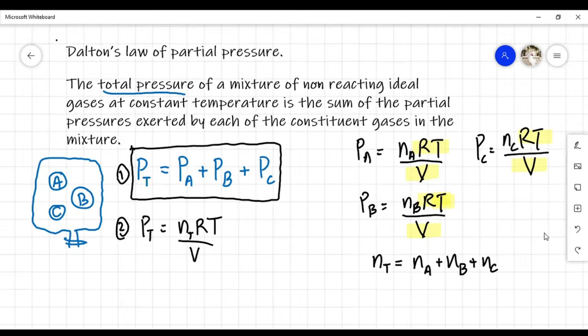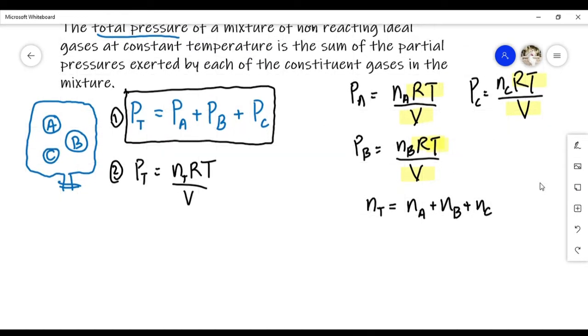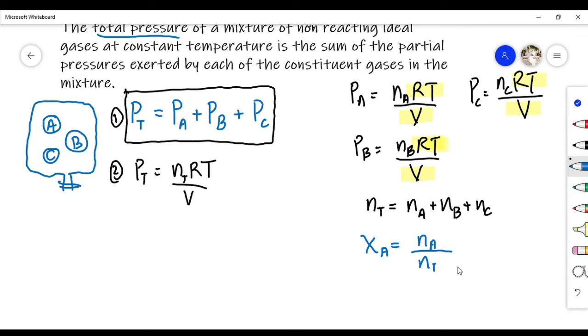Okay, so saya naikkan ke atas sikit. Alright, so what would happen is that, okay, so kita in chapter 1 kita ada belajar pasal mole fraction. Alright, so mole fraction, katakanlah kita nak dapatkan mole fraction of gas A. So XA, mole fraction. Okay, so mole fraction of A is equal to the number of mole of A over total number of mole, or nT, right here.